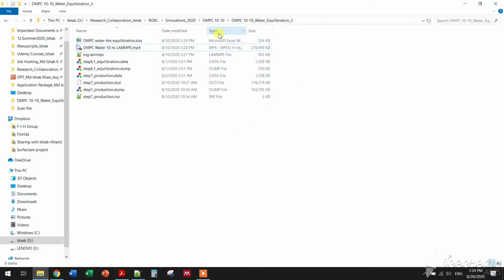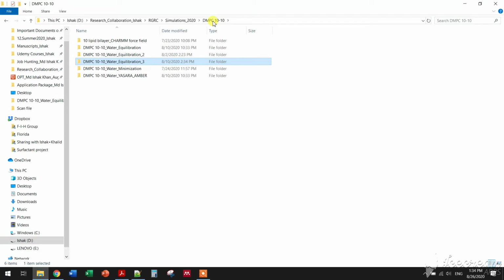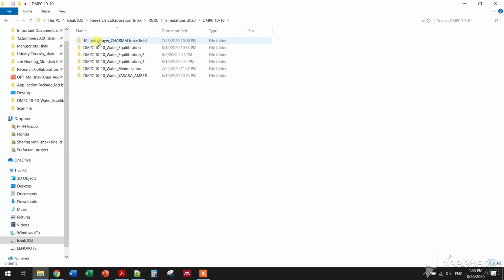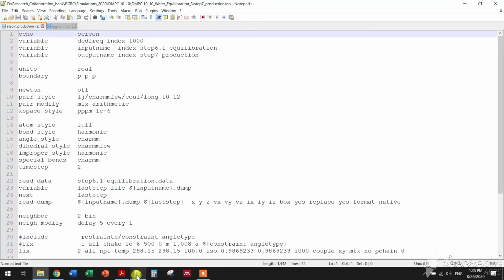So this is an example of how to run a simulation, but there are other things to discuss as well. For example, how to deal with our input files. So let's go to an input file. I'm discussing it separately because there are so many common errors and common problems that beginners actually face. I have faced it, and of course you will also face it.